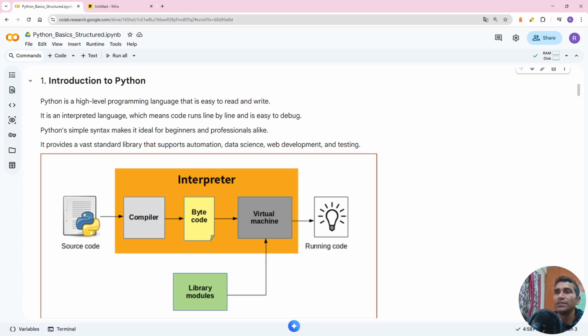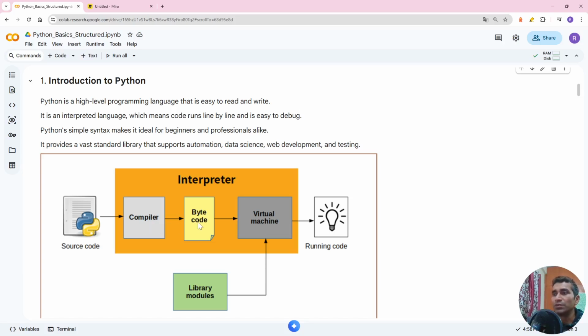When I say interpreted, it is not straight away interpreted, but it is also compiled. What does that mean? Just like Java, when you have your Python scripts, which is nothing but the source code, that gets compiled to some standard bytecode.